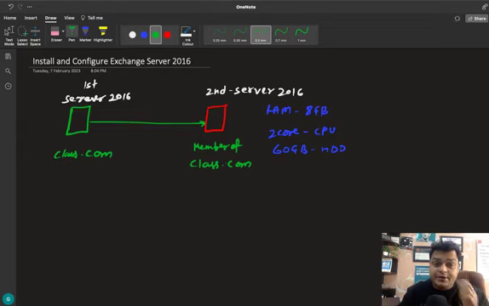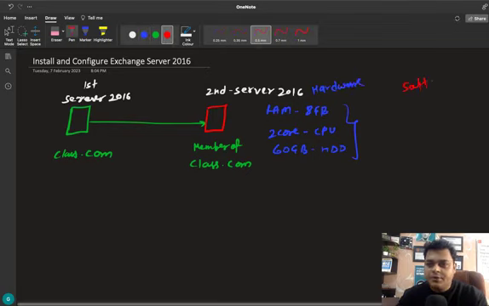That is the hardware related information, and now let's talk about the software requirements. In case of software, you must install Internet Information Services.